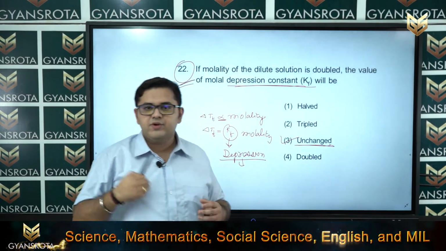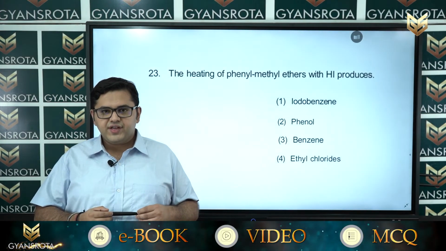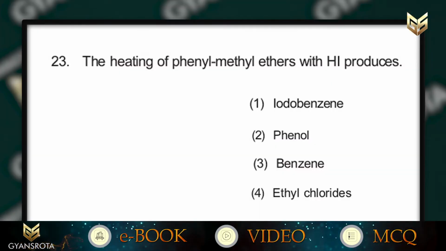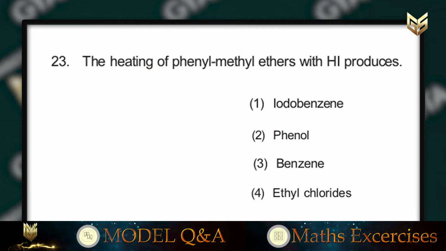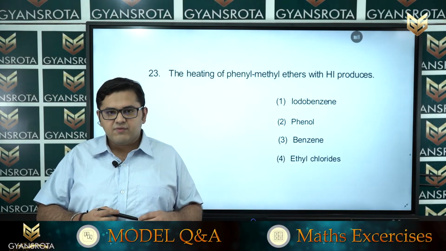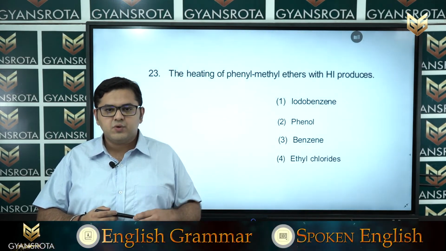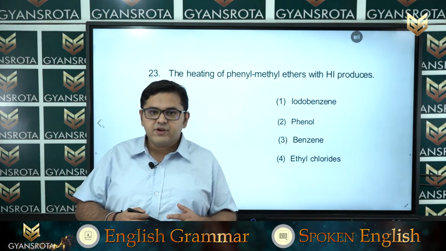So, now we are moving to the next question, that is question number 23. Question number 23 is on the screen. The heating of phenyl methyl ethers with HI produces... This question comes from the alcohol phenol chapter of your class 12 NCERT. So, now we are moving to the solution part.